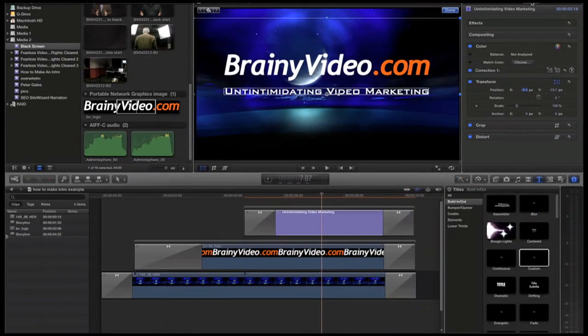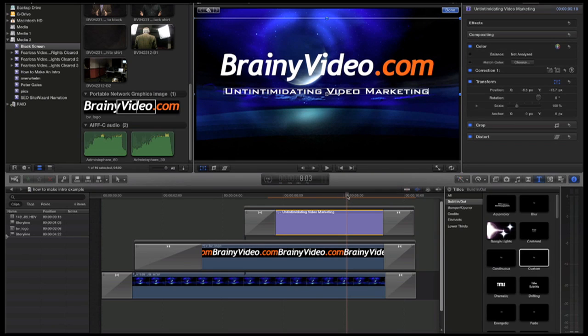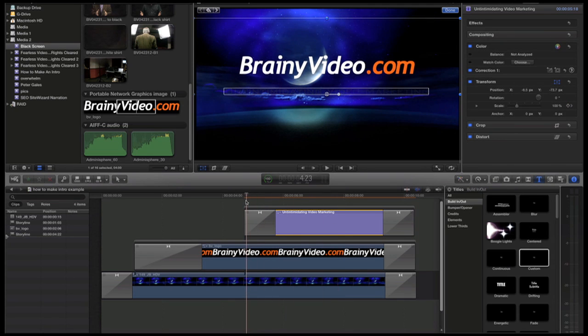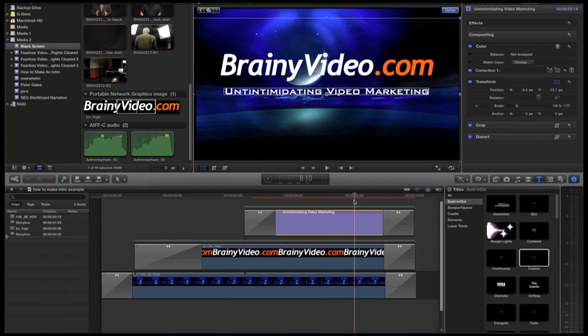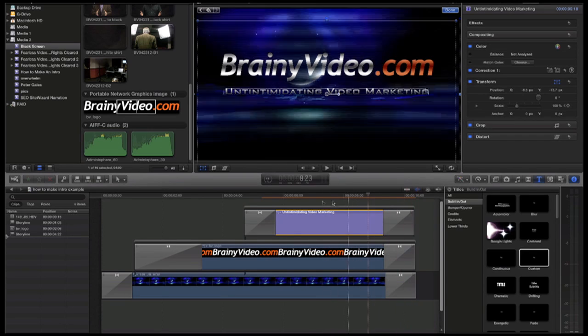And now we'll change the size of it as it comes in. Now that's the size that we want it to end on. And we want it to end at the same place that the logo ended, which was right there, as you can see. So we'll come down here to scale and hit a keyframe, then go back here. See how it's so much bigger than the logo now? So we'll pull down that scale, much smaller, and a keyframe is automatically created there. Now it comes in very fast, and they both end at the same time.